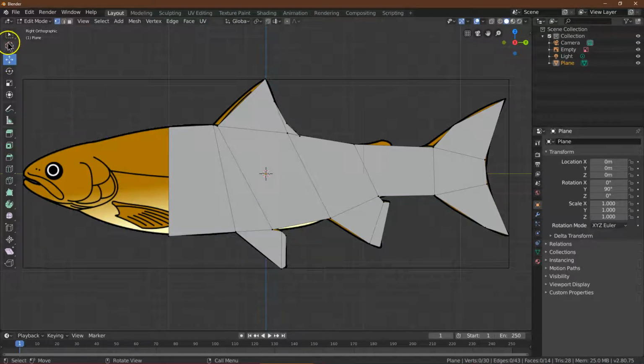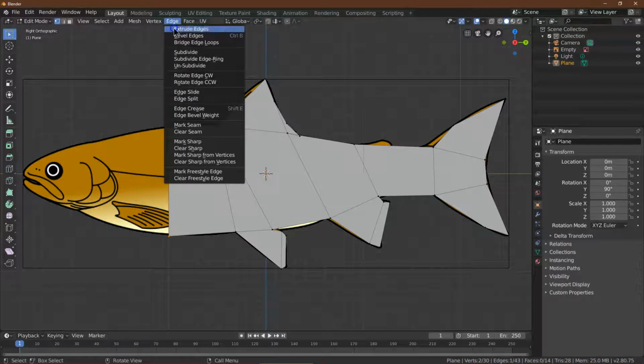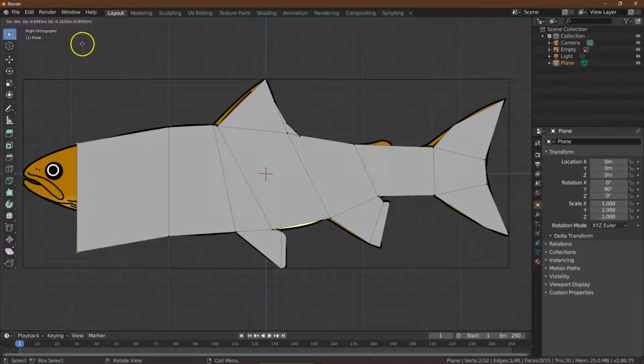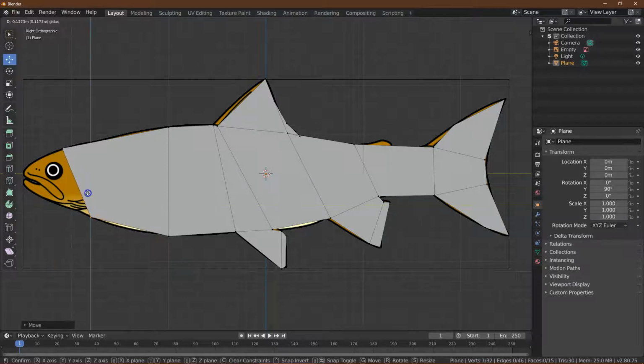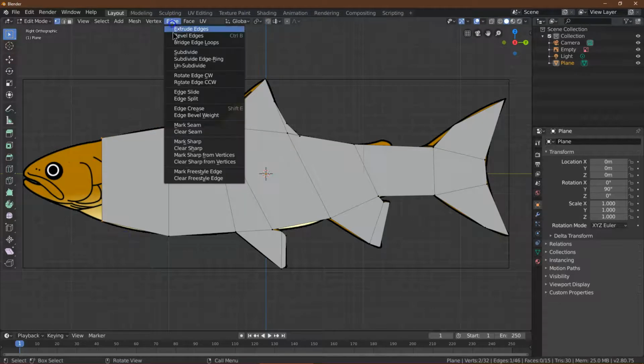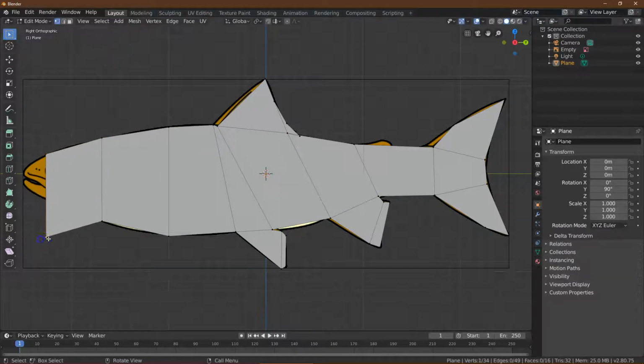And then the front of it. And the small fin on top of the body we will be ignoring. And that will be great for now.